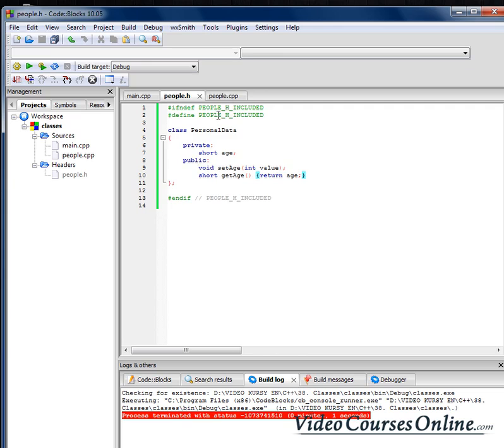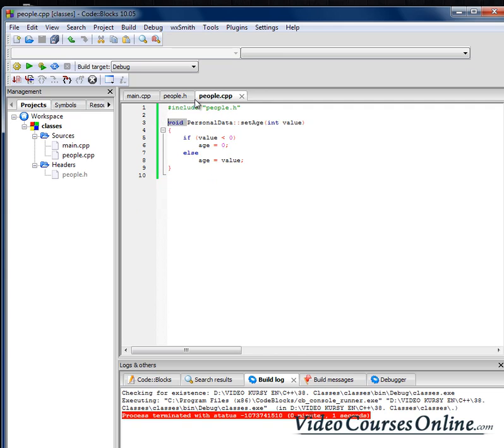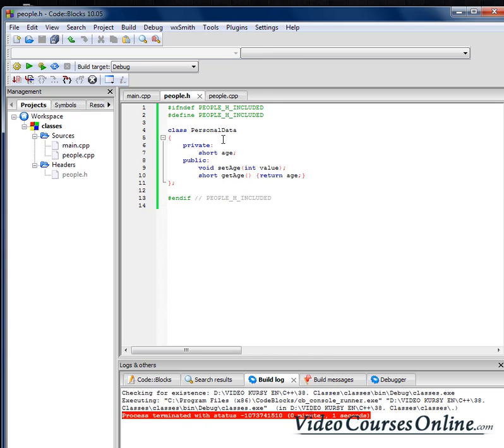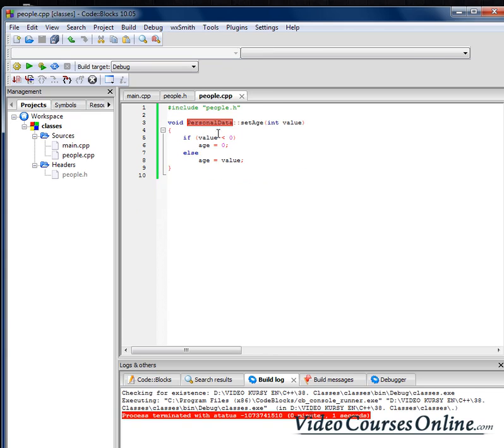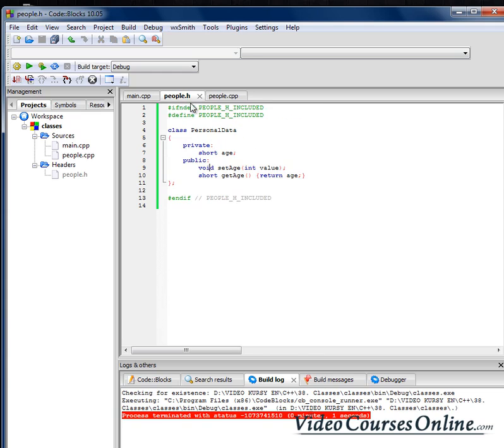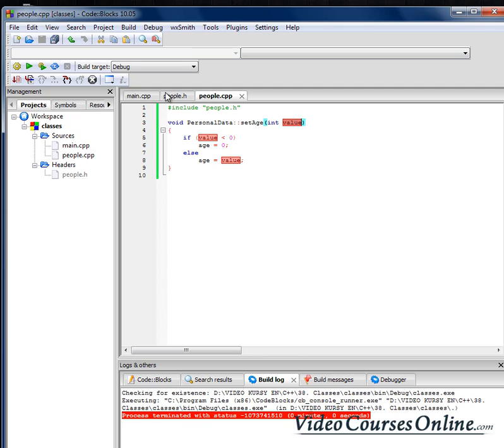Okay, so if we want to define the function that is inside the class, we need to first say what type that function is returning. Then we should use the name of our class, then the scope operator. So we're trying to get to the function that is called setAge. Then we should just tell what parameters that function has and just define the inner function, right? Of course, that thing here is the prototype of the function, so we don't need to specify the name of our variable here. It needs to be specified only here, right?